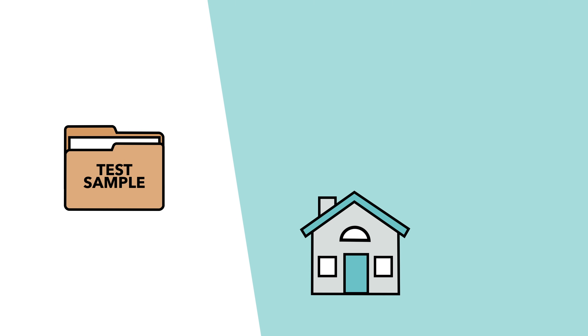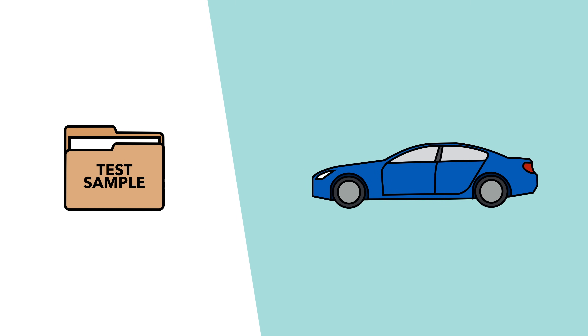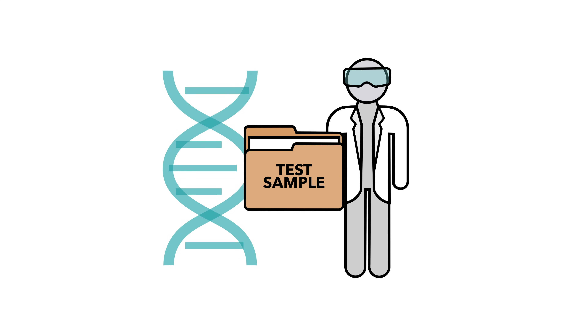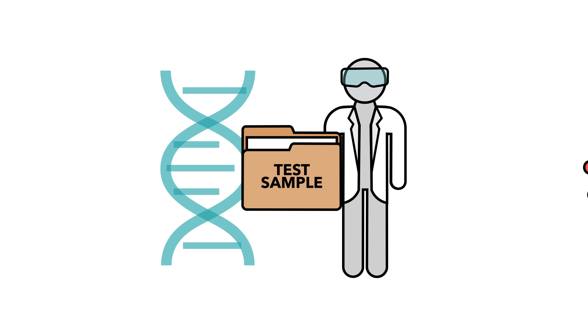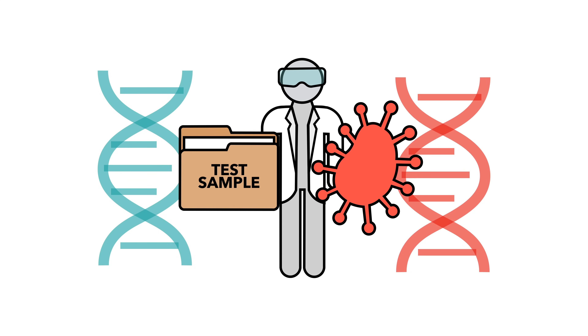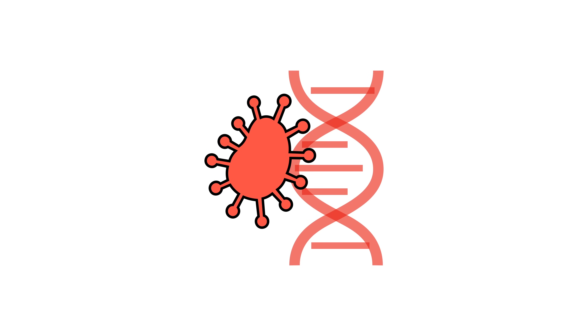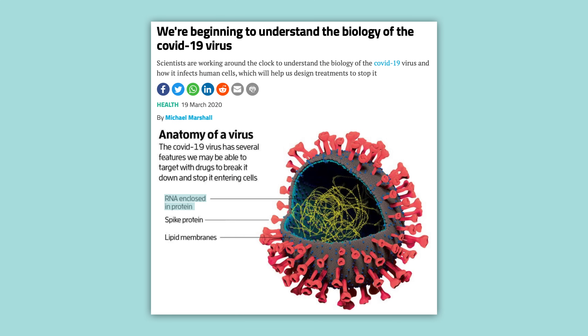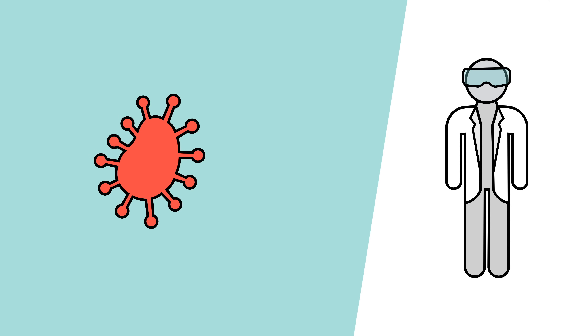Once these samples have been taken — either at home, in a hospital, or in some countries in a drive-thru testing facility — they're taken to a lab to be examined. The technician who examines the sample will extract its nucleic acid, where the virus's genome is held. They can then examine the sample to see how well it matches the genetic sequences commonly found within the coronavirus. We know a good amount about the virus's makeup — we were able to sequence the virus's genome pretty quickly and understand a lot about the anatomy of the virus, most importantly about the RNA enclosed in the centre. Using this knowledge, scientists are able to hone in on the genetic material that really matters.